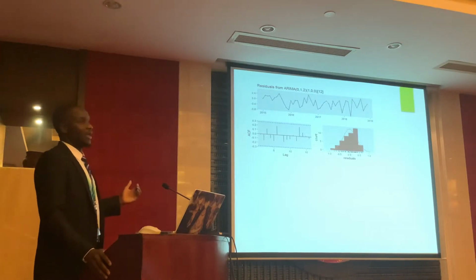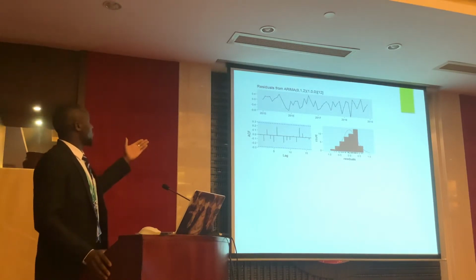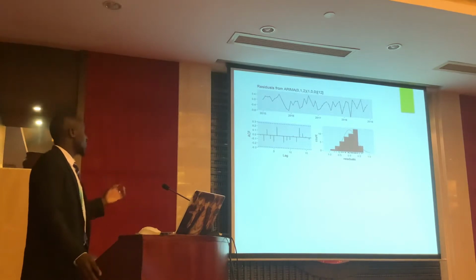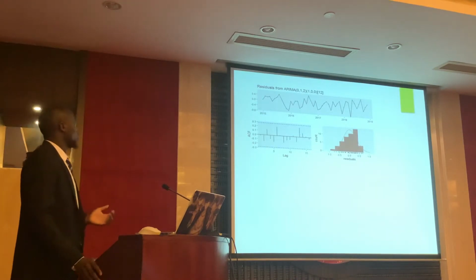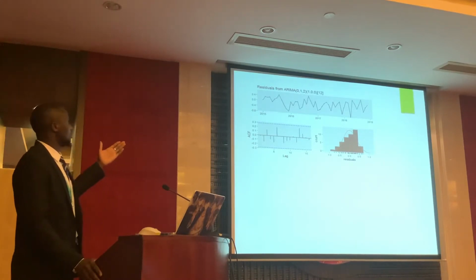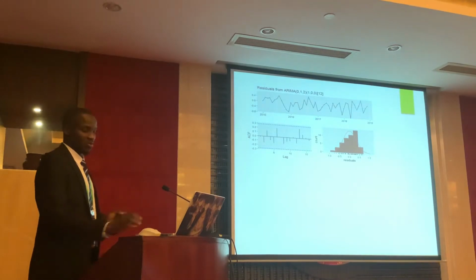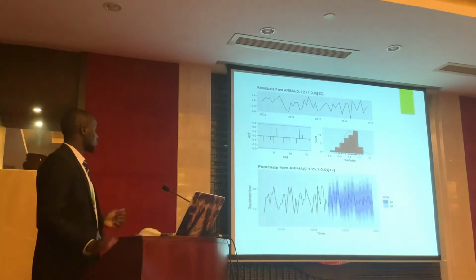We need to verify if the data is actually detrended. We plot what is called an autocorrelation test, and based on the autocorrelation, all the lags are within the box. There is no autocorrelation left over, and the results of the residuals also indicate that they are normally distributed and can be used to continue with the forecast.